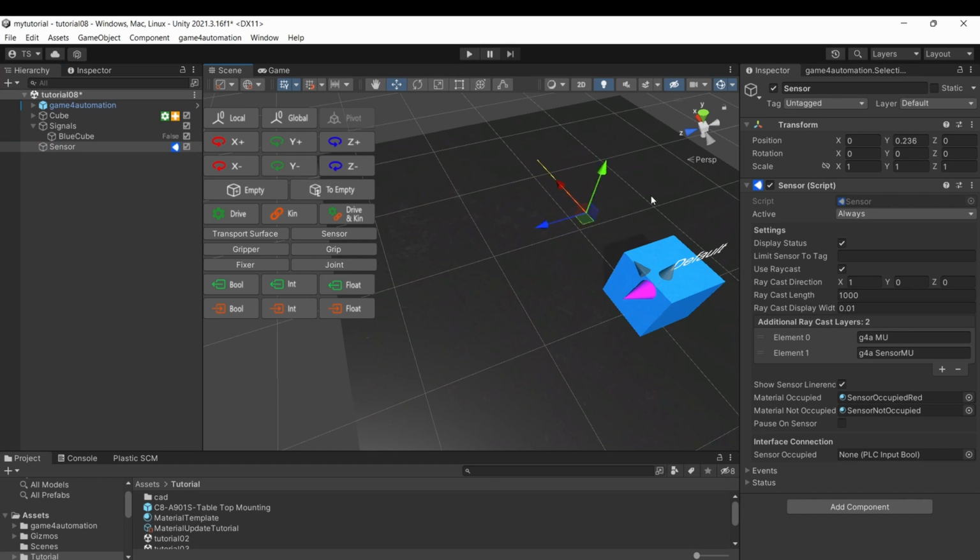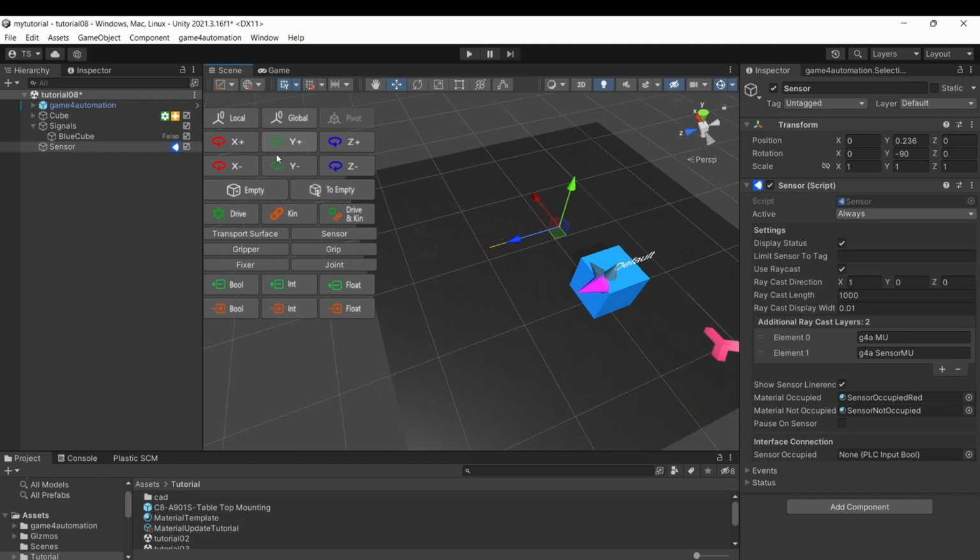That's the sensor direction, and we can change the direction by changing the raycast direction, or we just rotate it. So I'm going to rotate it, and I would like to have the sensor like it has been before. I'm going to place it here. And let's make the sensor longer.